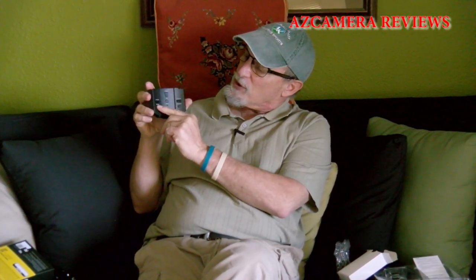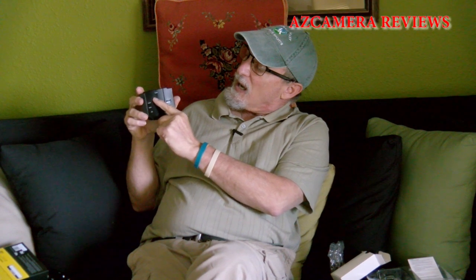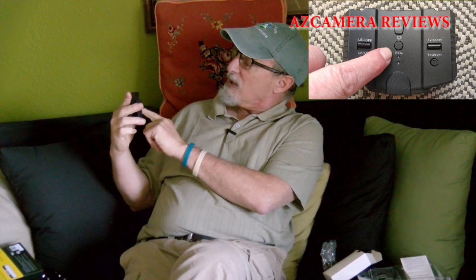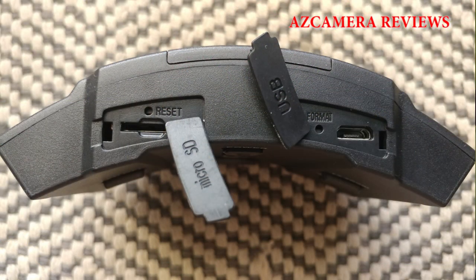Looking at the backside of the camera, there's a switch here — that's an LED on/off switch. Here's a closeup so you can see that. There's a power switch, a record switch, and a one-time zoom and a four-time zoom. On the front of the unit there's the lens, and then there are two small LEDs for lighting things up at night. On the rear of the unit there's a slot for micro SD and then the charging port.